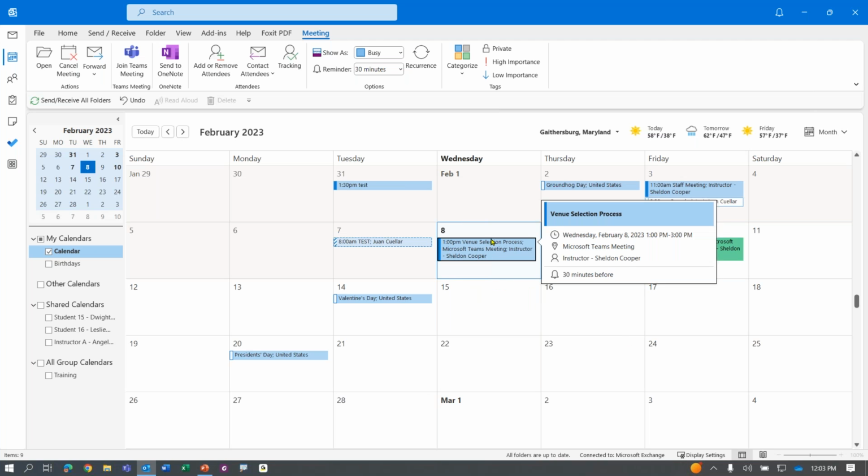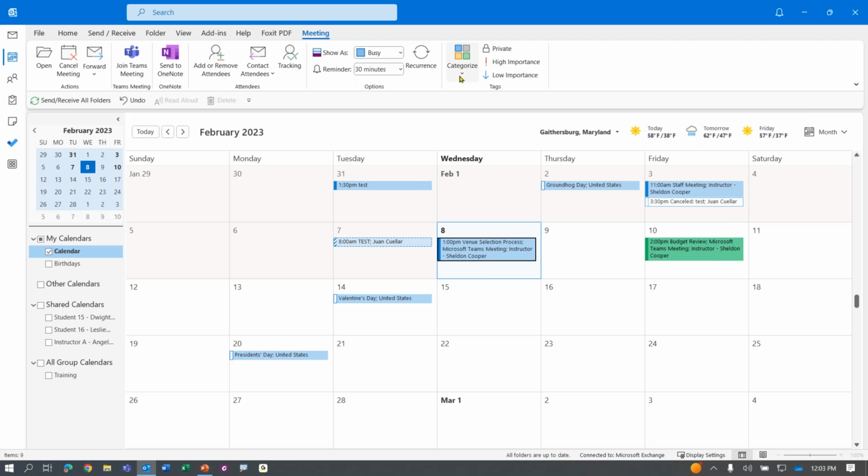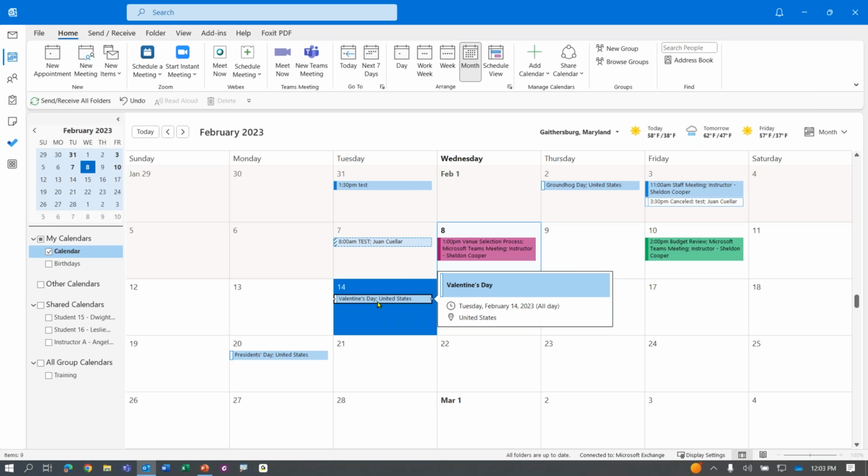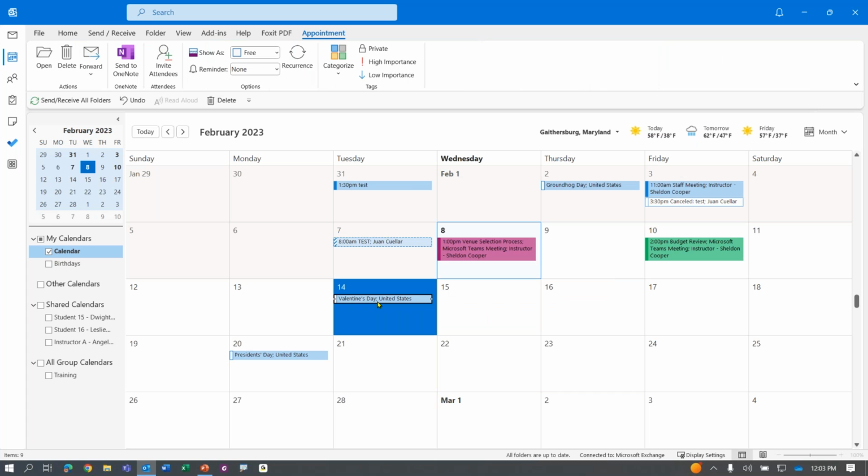Now, this event today, later this afternoon, has to do with the venue selection. This has to do with the venue for the conference, that fall conference. So what am I going to do? I'm going to tag it with fall conference. Look at that. Now, we all know Valentine's Day is coming up. So notice that holiday's automatically on my calendar, and I need to remember to get something for my girlfriend, right?